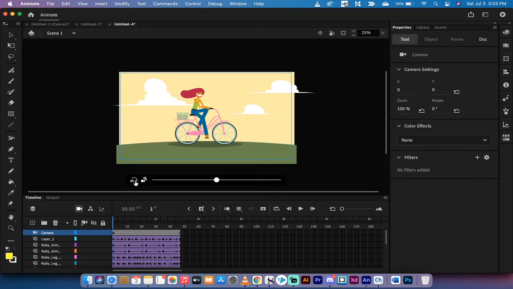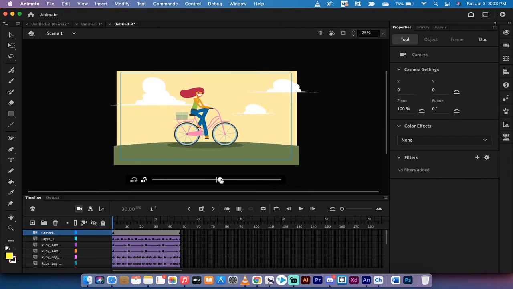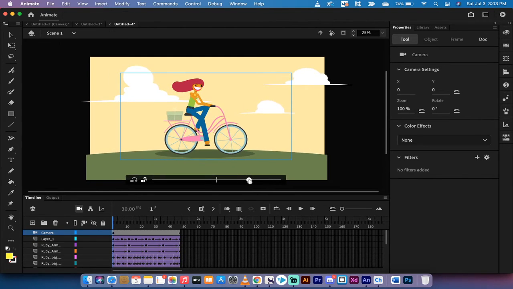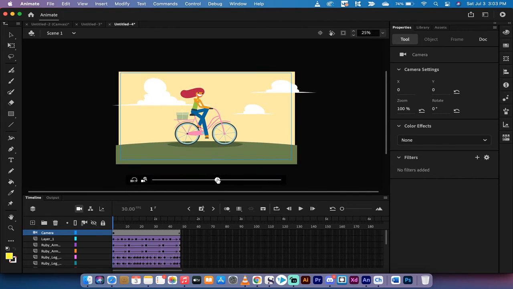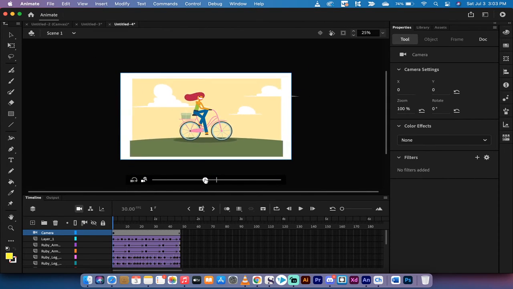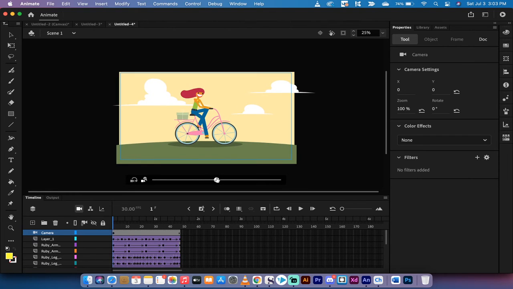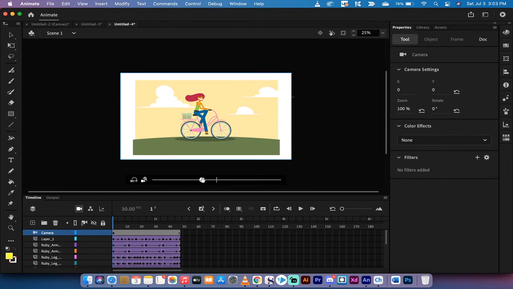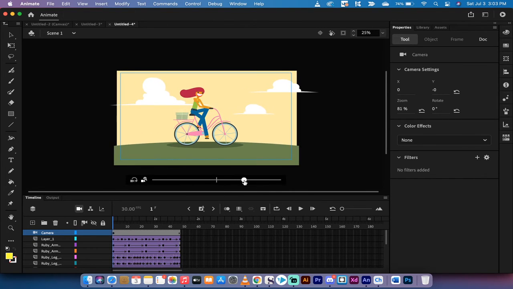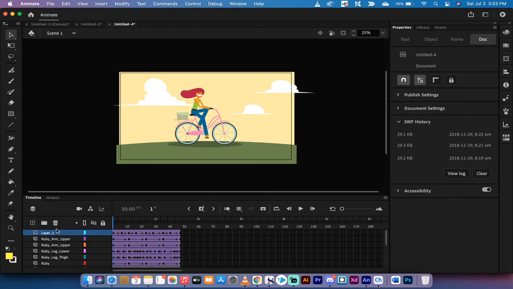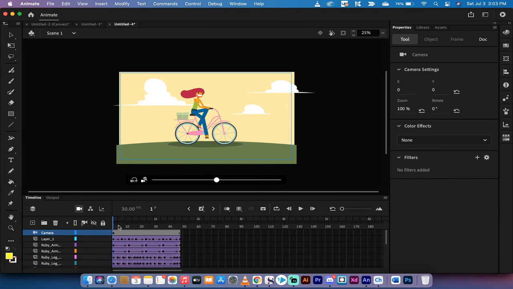In particular, we've got two here. This one here is the camera one. And let's say I want to zoom in. All you need to do is move this to the right, and presto, you've moved the camera in, and you don't have to be a genius to see that you can go the other way, move it and zoom out. Now, I will note that zooming out is a little bit weirder because you're gonna get these white or black or whatever color background space you have on the side, so just keep that in mind that you may not want to do that. But anyways, I'm gonna delete this camera, and I'm going to create it again. So that's the first step, creating the camera.